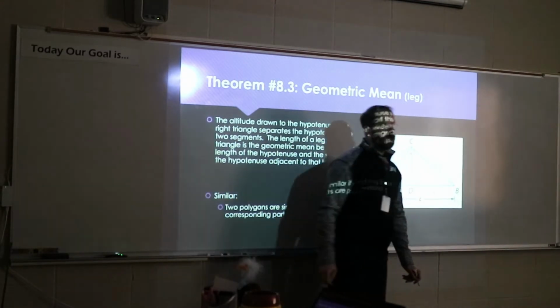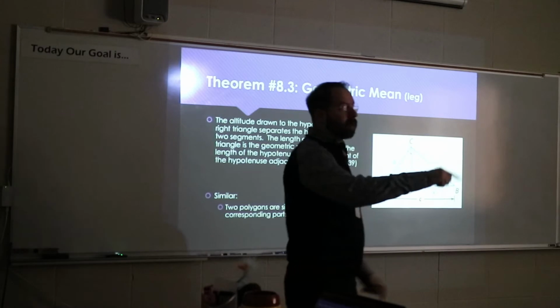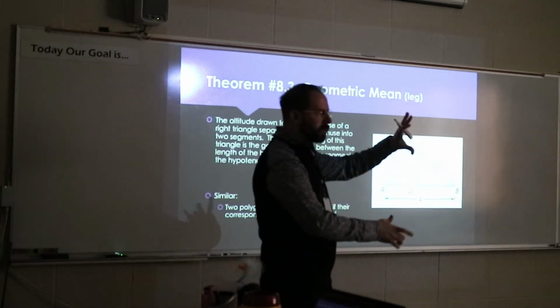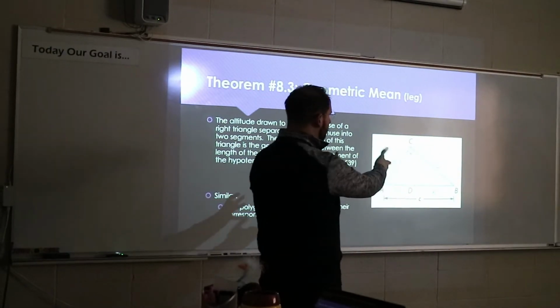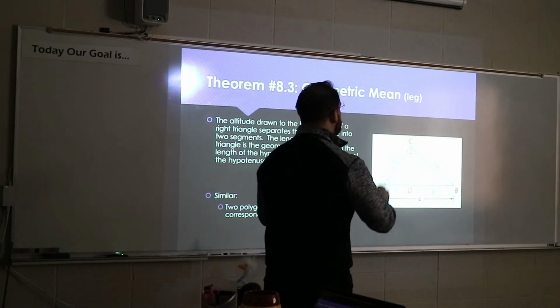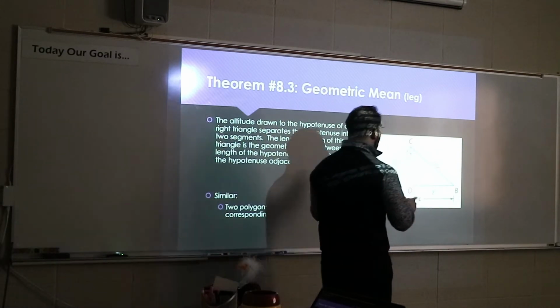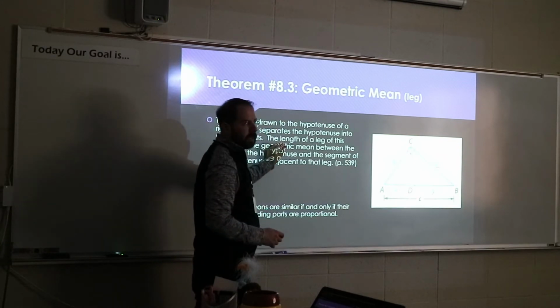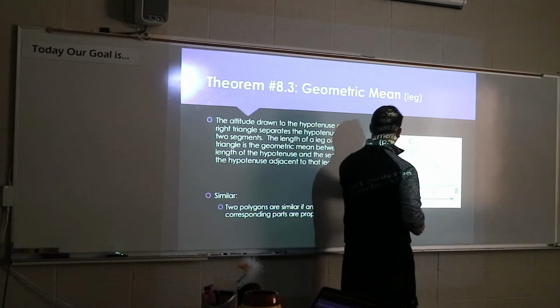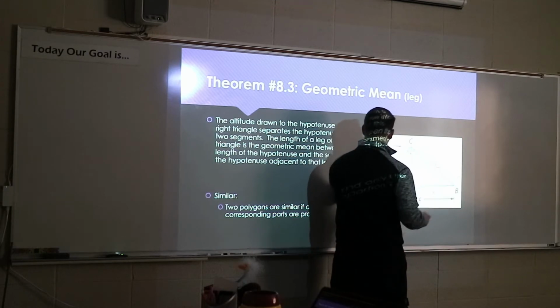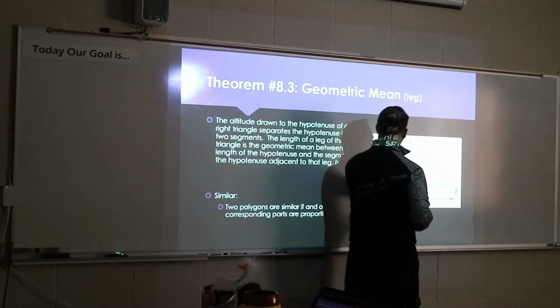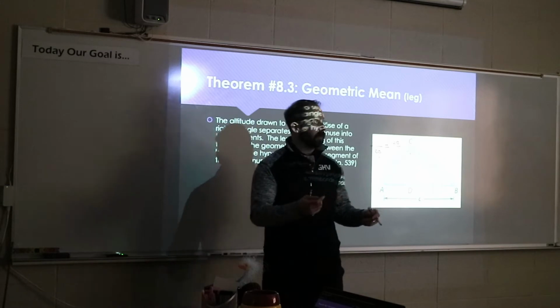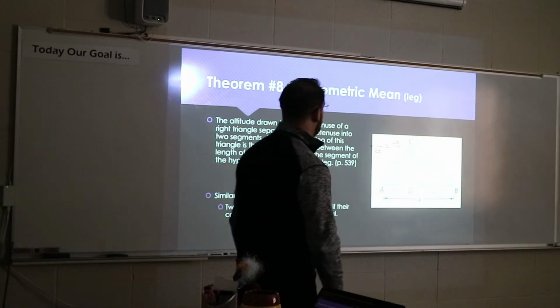Boom, we're using A. What this formula says, once you pick your leg, so if you need to rotate your book today, if the pictures don't look like this, you can rotate them so it does. You have to pick one of the legs. That leg is the geometric mean. So when you set up your proportion, the leg you choose is going to go here and here. That's where the altitude was earlier. Now we're using the leg of it.